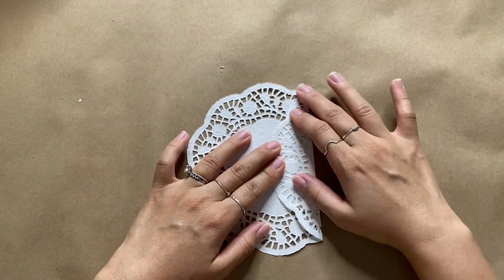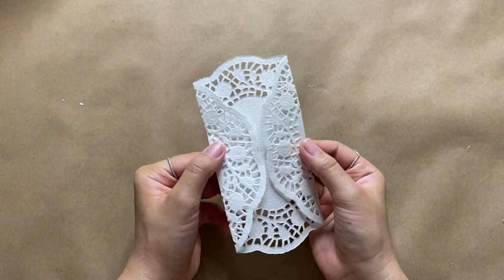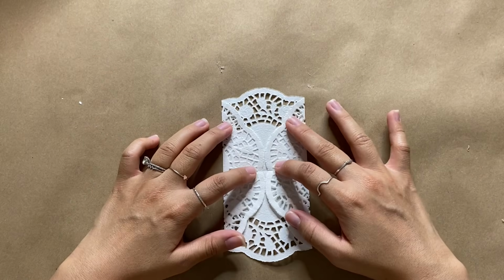Then I'm going to unfold it and then take the left and the right sides of the doily and fold them towards the middle like this. For this part, I'm using the crease from the middle fold as a guide. Then after that, I'm going to fold it in half and then unfold it, and this just makes it easier for when I glue it down.